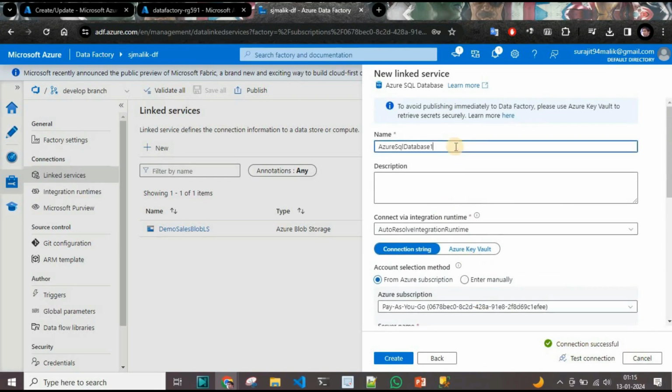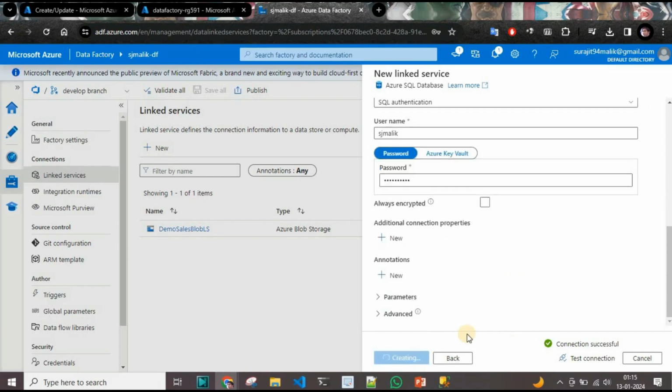I will name it demo sales SQL ls, and I will create.